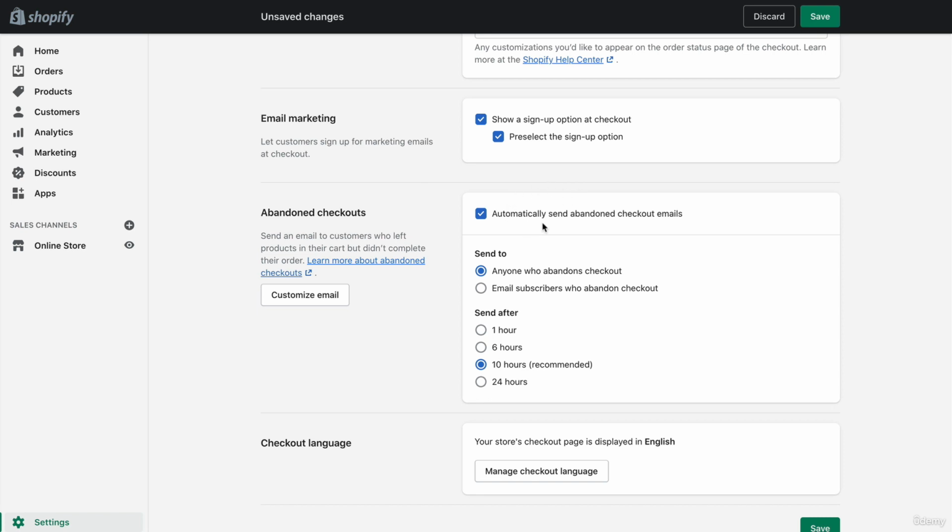So what an auto abandoned checkout email does is when that situation occurs and people leave your website without buying that product, they just leave the product in their abandoned cart, basically abandoning that cart. They will get an automatic email sent to them, X amount of hours later, letting them know, hey, you left your product in the shopping cart. Are you sure you don't want to buy it?